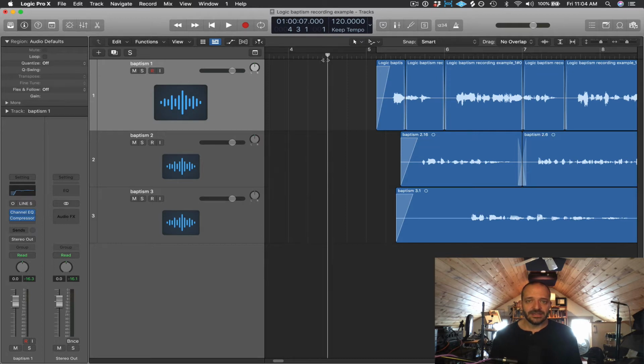And this is going to make it easy for me to move my time point here, or when we get to doing the locators, it's going to be easy to snap it to those positions. So for our first baptism recording, this first word right now is coming in about 0.65 seconds in. If I would start bouncing from measure 5.